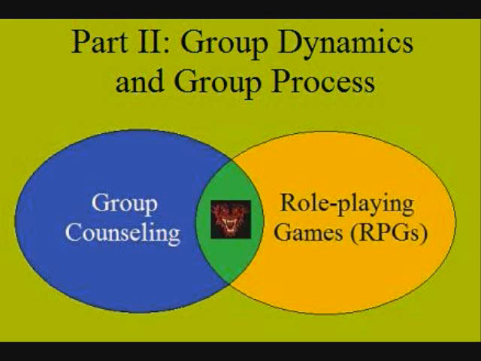Groups in which the trust level is low to begin with may take as many as 6 sessions to develop some sort of atmosphere and comfort level with each other. Basically, just getting used to each other. It talks a little bit about the middle stage and the closing stage, which is kind of awkward in GMs because if you're closing, that means that the campaign is dying, or maybe the group is dying. So I don't know, I didn't really dwell too much on that one.